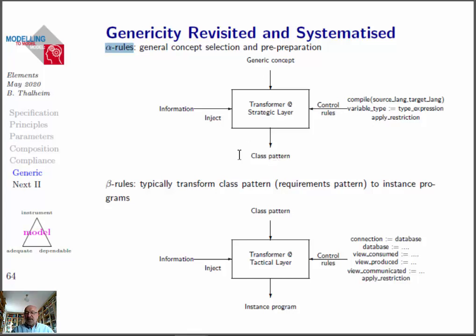And then I go with my beta rules, use this class pattern, have again some kind of supporting information that I can inject, have some kind of control rules, and finally I have the program I would like to have. That means we have now applied the general structure for how to access those things. We will later see that our concept maps are really sophisticated maps and not the classical structures we are using in object-relational database programming.